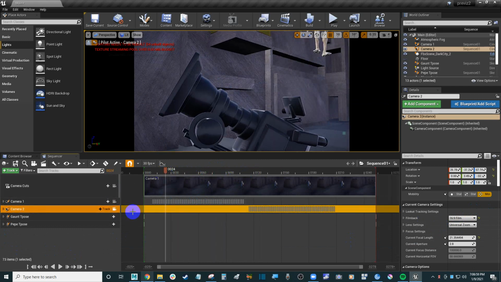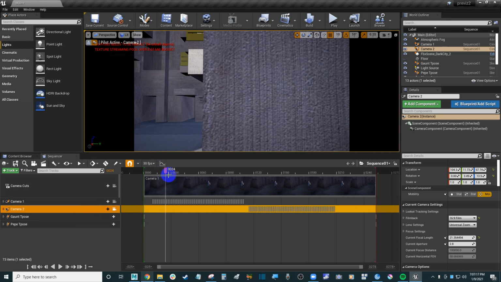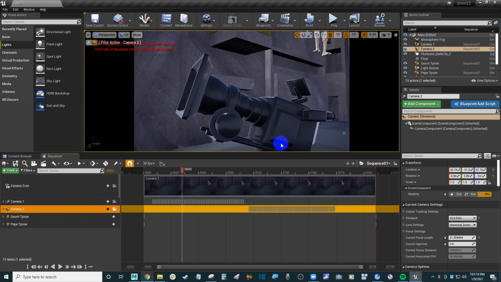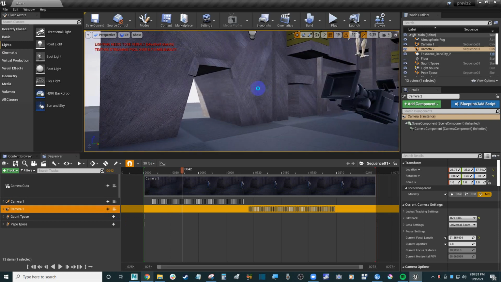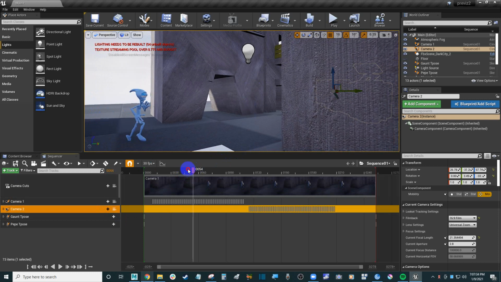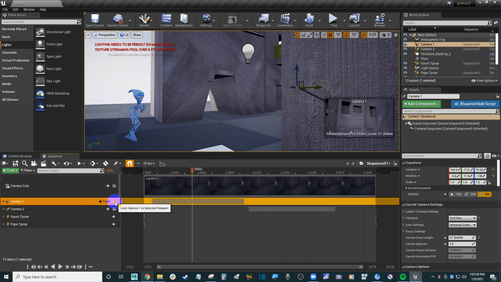Okay, one thing here I didn't mention is you see this little button here. By default, once you import or create a track, it shows you what that camera is looking at, basically. So if you try to pan, go up, and then move the screen, and move the time, it will lock back to the camera position and rotation. If you just uncheck it, now you're free to move in the scene, even if you scrub through. So that's one way to see what the camera is looking at.